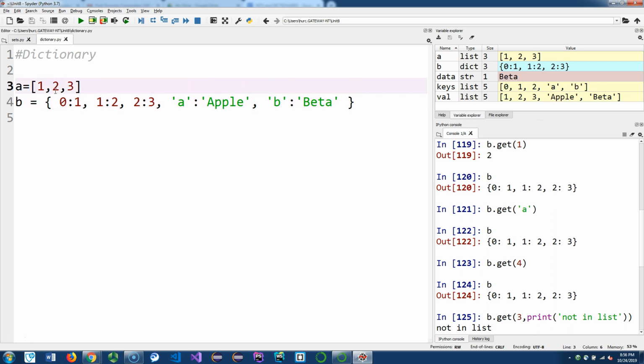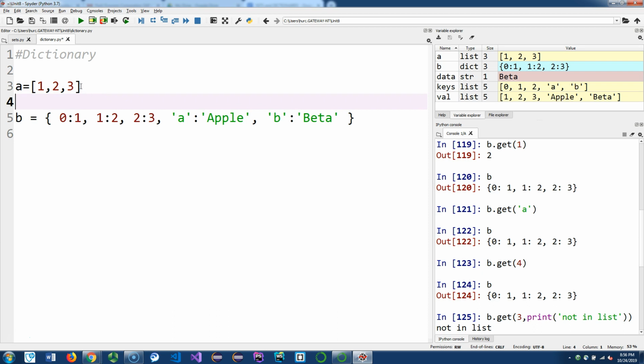So that could be a list of 1, 2, and 3, but my fourth could be another list, and then maybe A, and then B, and inside that list I have another list, and this could be true and false, and then true and so on. So you have a list inside a list inside a list. It's like a 3D structure, right? But you access them by using only the index.